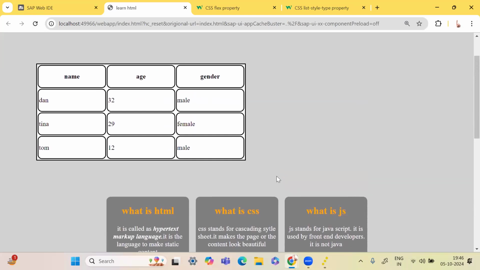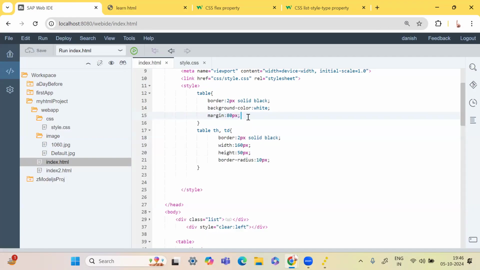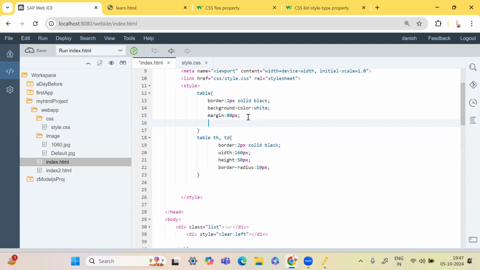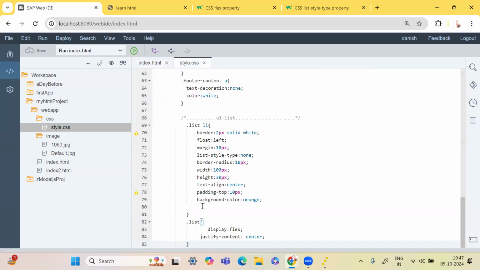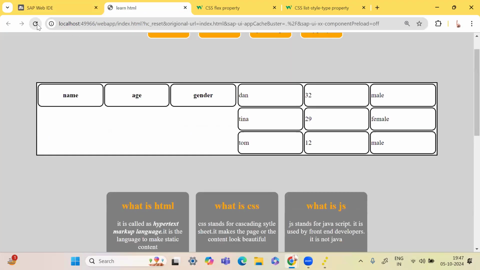So you can push these things a bit down, and then you can even make it go to the center. For the center part, what you can do is the same thing that we did. What was the thing? What layout was that? Just come over here, paste it, display flex and justify content center. Oops, it took everything over there.